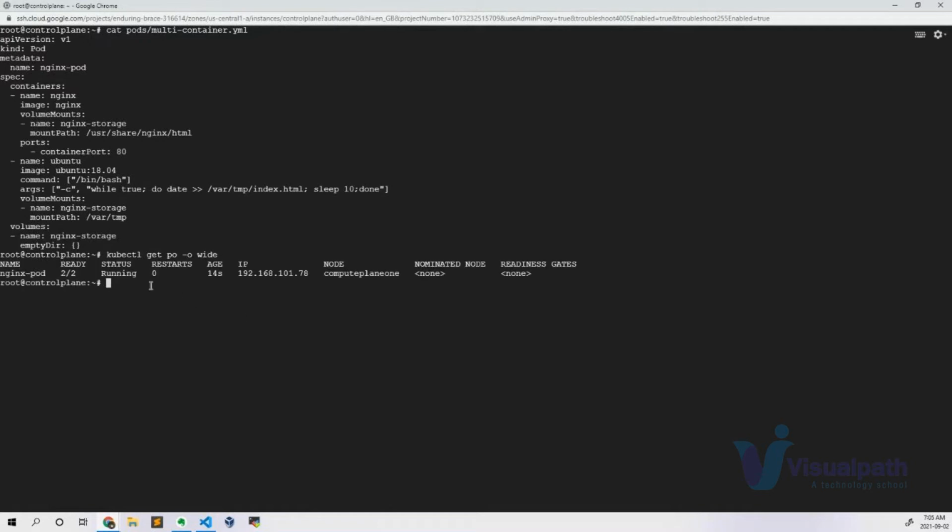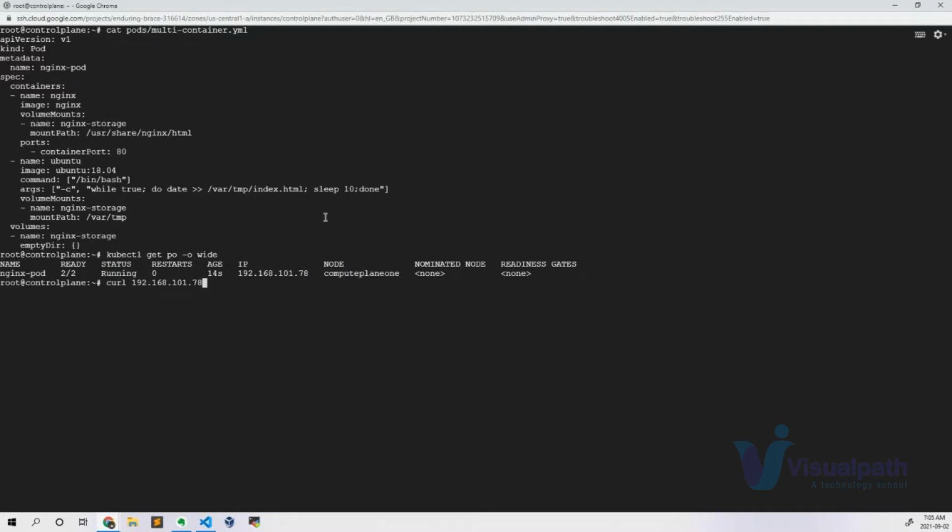Now you can see your containers are in running ready state and your pod is in running state. So everything is assigned. You can see the IP address and you can see the node on which this particular pod has been assigned. Okay, now if you try to curl this, I need to get the data that my container is trying to write into my index.html. Nginx also should give me the same information. Why? Because the two are sharing the same index.html.